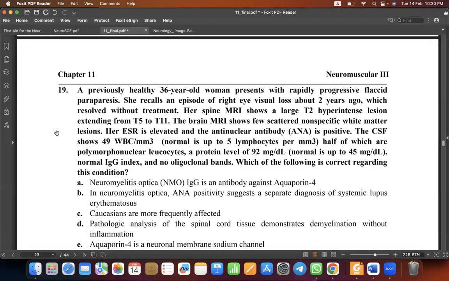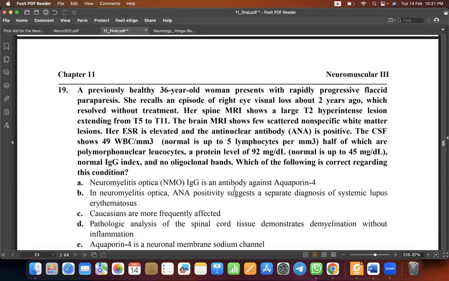So we have a patient with optic involvement 2 years ago, which recovered, now having a longitudinally extensive transverse myelitis. The progressive paraparesis could be due to, I guess, spinal shock. In this condition, we should think of neuromyelitis optica. Let's check out the condition. Neuromyelitis optica is an antibody against aquaporin 4. Yes, it could be a possibility. ANA positive is not likely; we should think about SLE because of other features as well.